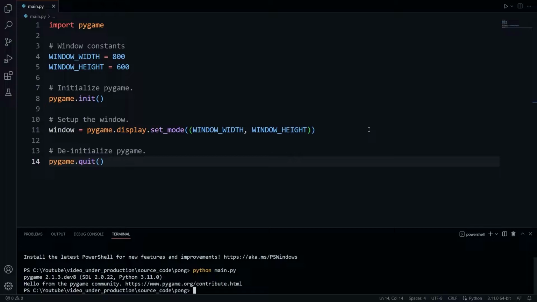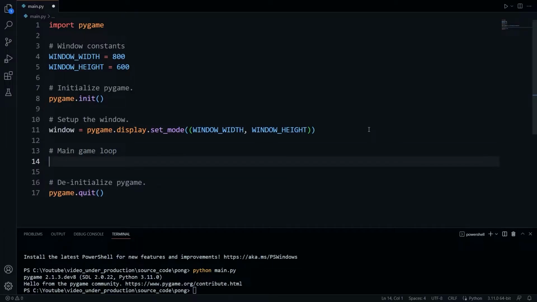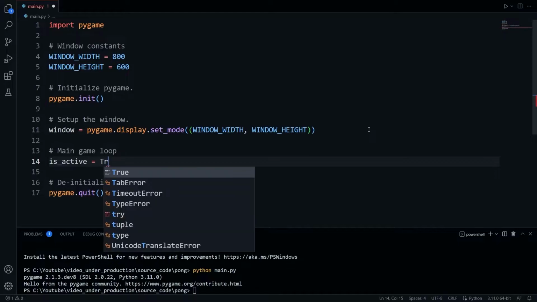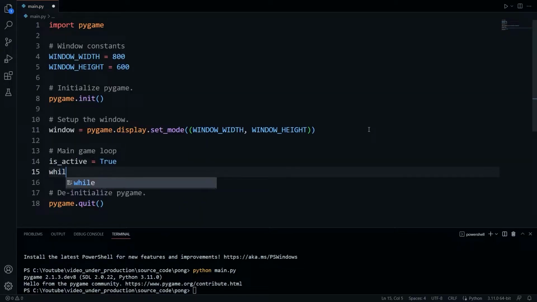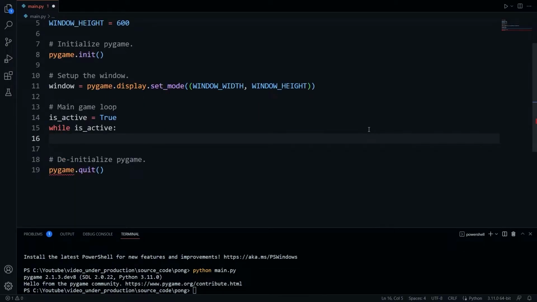Okay, wait a minute. We definitely saw the window pop up, but then it actually closed instantly. So you would be asking why's that? Well, in Pygame to actually keep the window running, we have to do some work here. So let's first of all create our game loop here, which is going to be an infinite while loop. So first I'll create a Boolean variable, more appropriately named is_active, and make it True. Now let's say, while is_active. Now as long as this is_active variable is going to be True, this while loop is going to run.